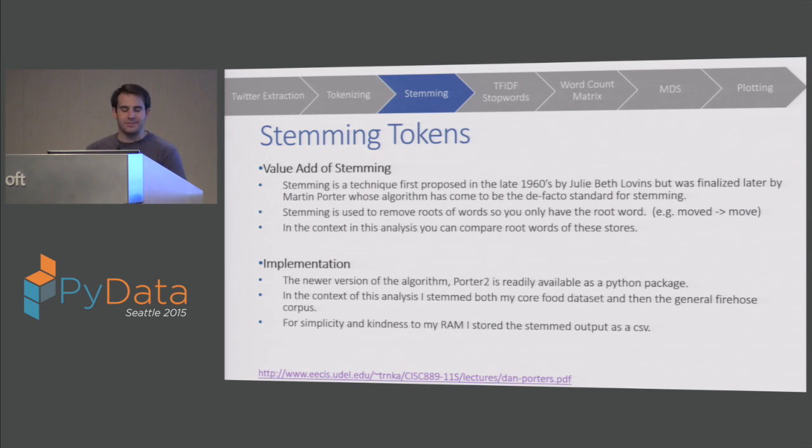So the algorithm I used specifically was something called the Porter algorithm. I think you can bring it in as part of nltk, but in this case, I think it was the Porter package. Once I had that available, I simply told it, stem all of these words, and it would do that. The newer version of the algorithm is Porter 2, and in the context of this analysis, it worked really well. It did take a while, but I think it was worth it because all of my words could be tied together, regardless of whether they were being used as a verb or an adjective or a noun.